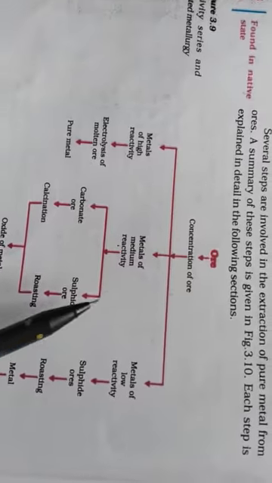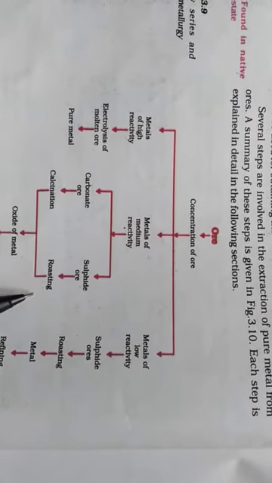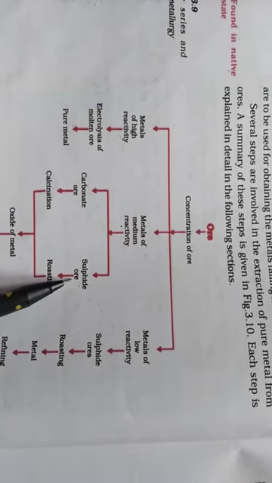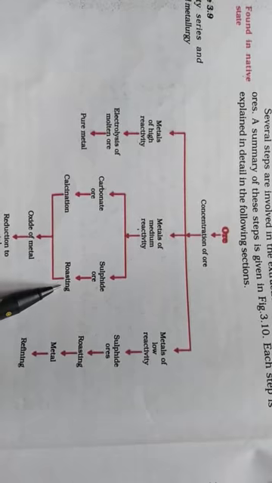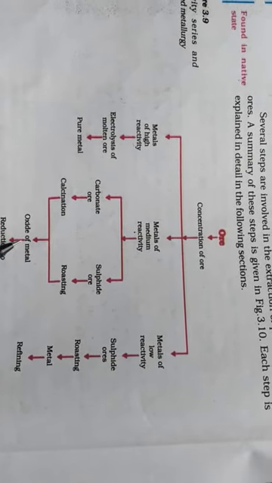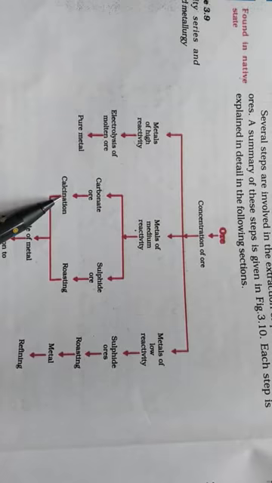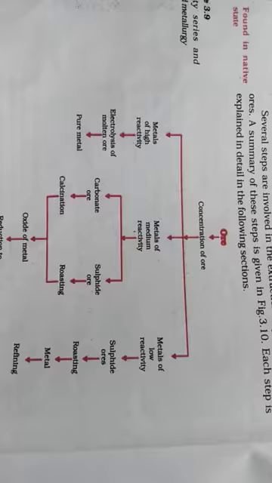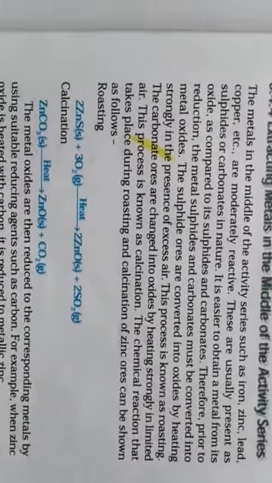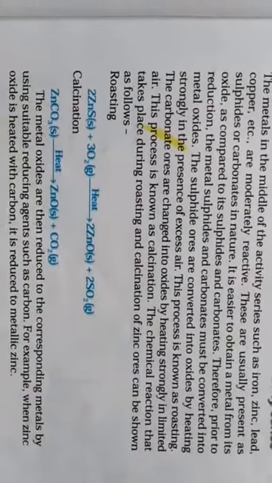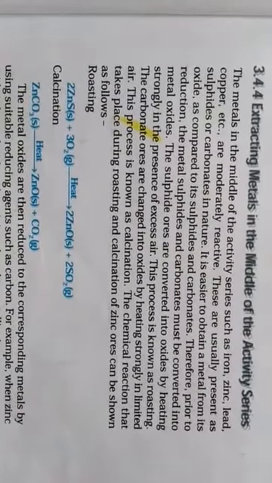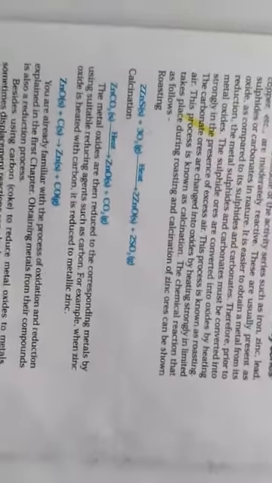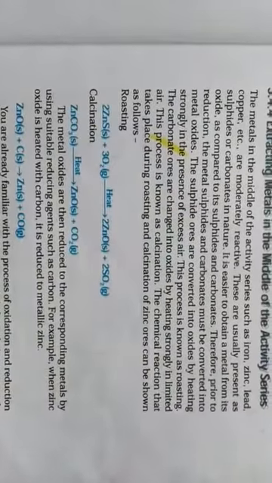Now, for those metals which are in the middle of the activity series, if we look back at that chart, for those of medium reactivity there are two conditions: sulfide ore and carbonate ore. If it is sulfide ore, then we go through the process known as roasting to obtain the oxide of the metal. If it is carbonate ore, then we go through the process of calcination to get the oxide of the metal, and then reduction to the metal. So as they are in the middle of the activity series, suppose zinc, iron, lead, two forms of ore are mostly found.